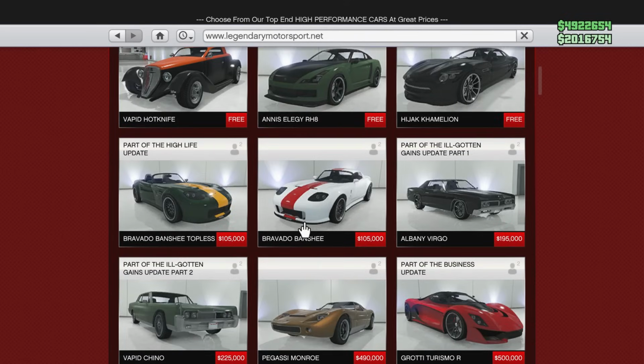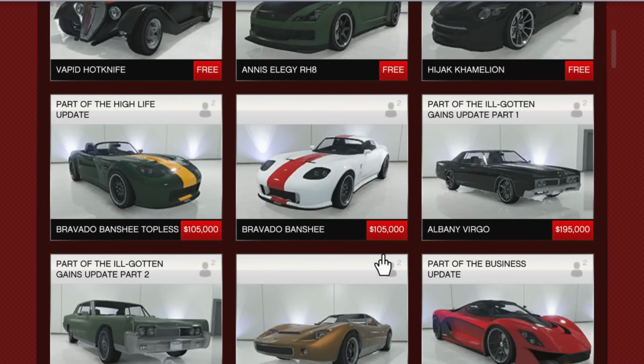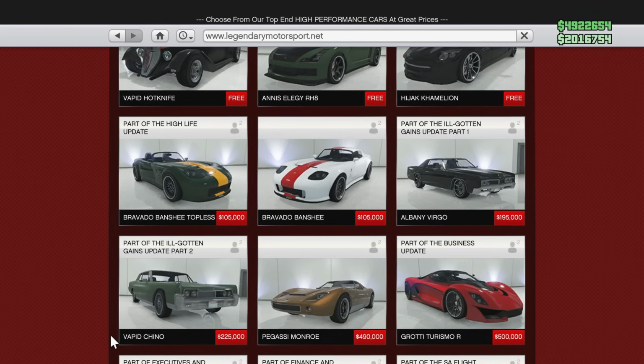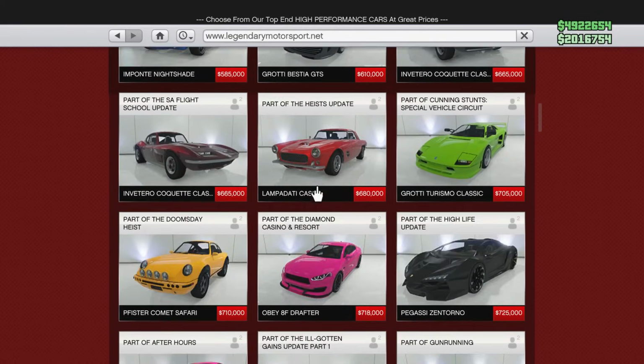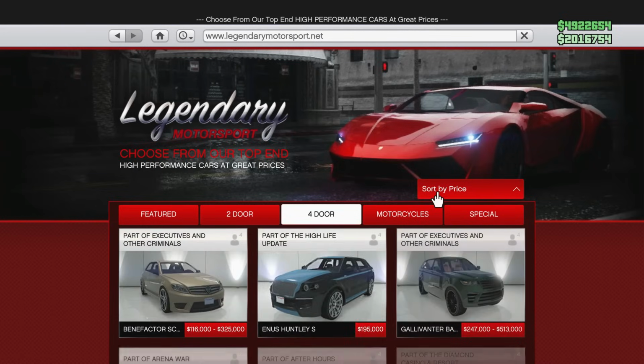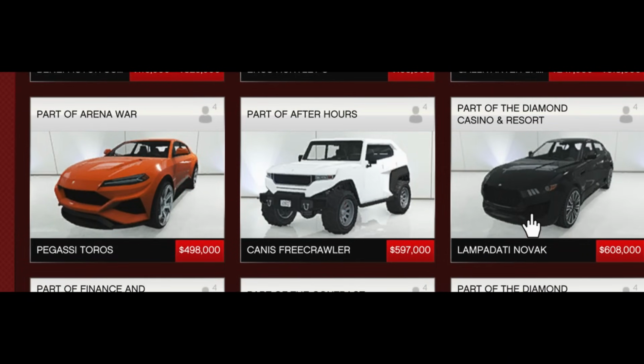And now you've just got... I mean, you got free cars. I'm not going to consider free cars because I feel like I'm cheating a bit. But now you've hardly got anything. On Legendary Motorsports, I'm blowing quarter of the budget if I want a Turismo R. Anything I buy has to be considered very carefully. Just the second row of 4-doors starts with 500k.